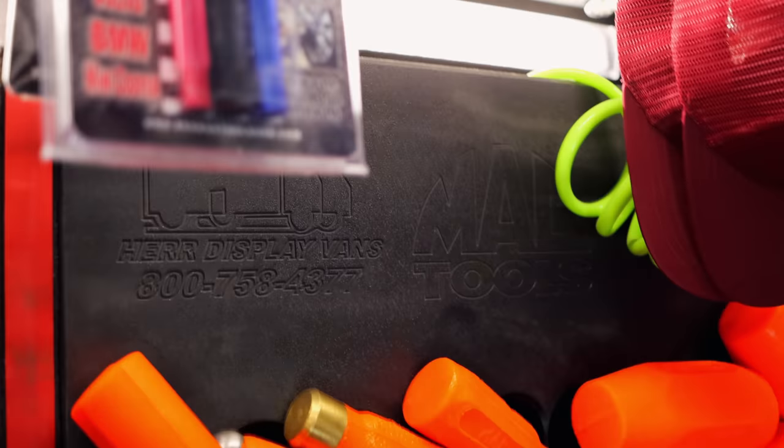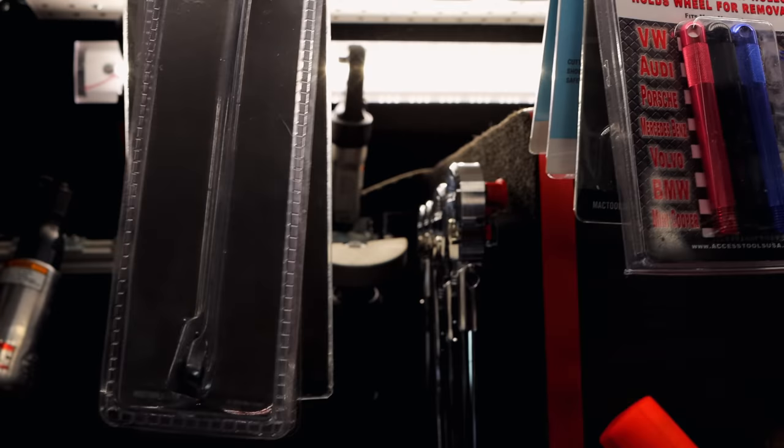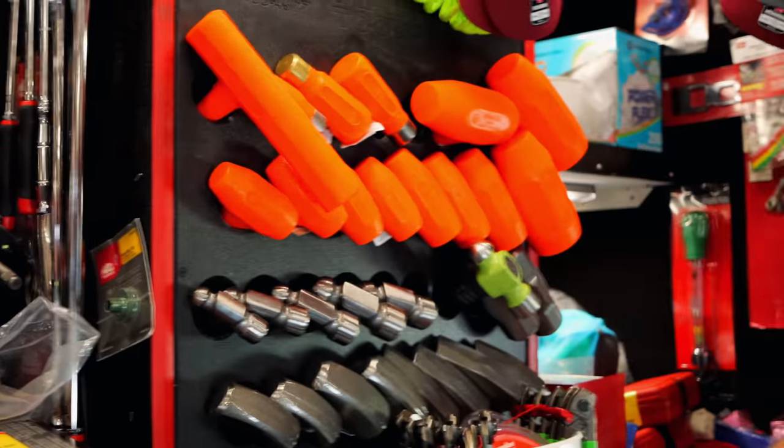What you got? Wheel bullets — for a lot of your full iron cars where the lug nuts are replaced by lug bolts. You got the bolts that you have to screw in. You can screw those in where they go and then hang your rim, line it up, start your bolts, and pull those back out. Pretty neat. They make them in different packs — two or four for each different thread pattern.